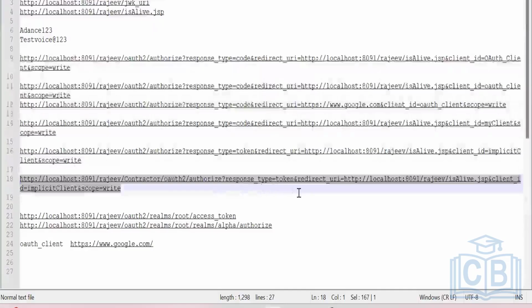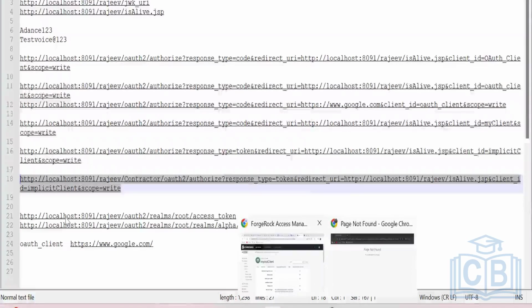Page not found. So you need to create a user client. Basically, first the URL for the authorize.